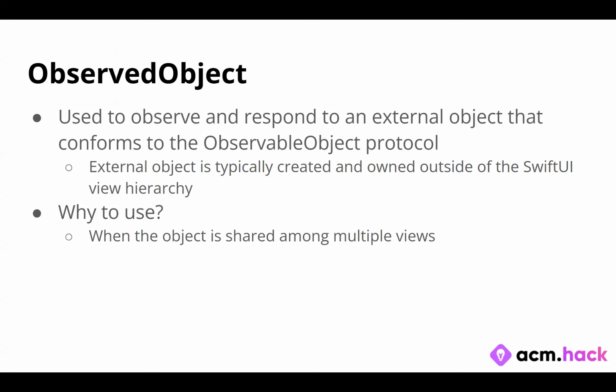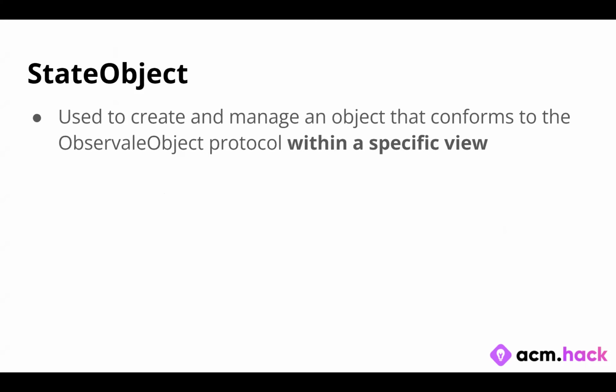It is most convenient and most important to use this if you have a situation where you have an object that is shared among multiple views. The @State property wrapper by itself is not complex enough to handle those sorts of nuances in your code. Okay, that was probably confusing. So any questions about that before going on? Again, hopefully it'll make a little bit more sense with the demo. But yeah. Okay, so moving on to state objects.